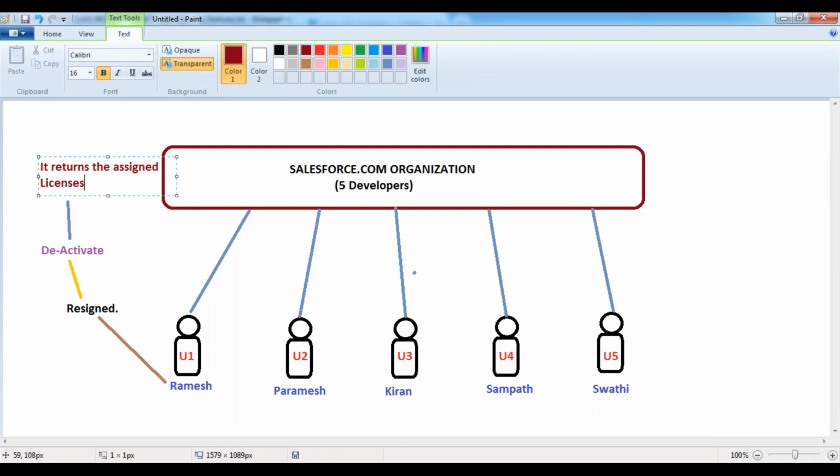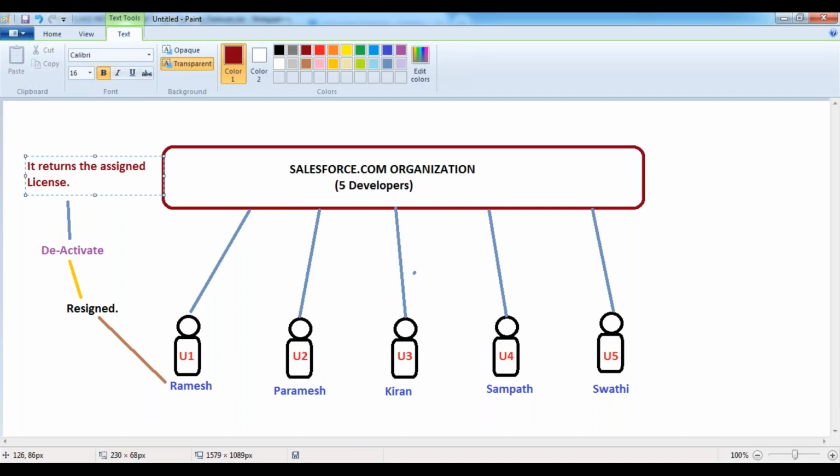Okay, what are the licenses we have assigned? That license will be returning back to you over here, so that we can assign that license to a different user also. Because that person, Ramesh's position, we are replacing with a new resource. A new member has joined our team, so I need to add that member as a user. For that user, I'm assigning this license over here.